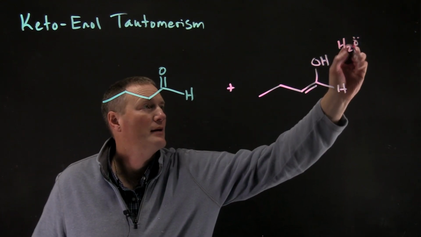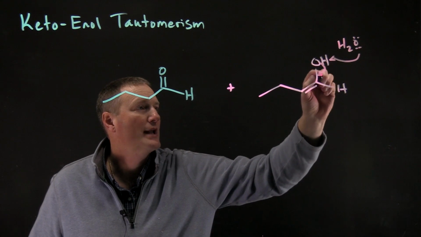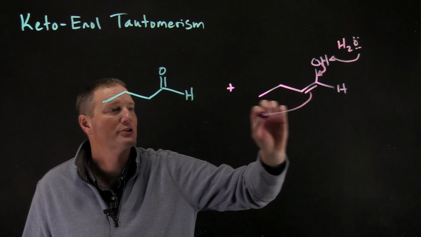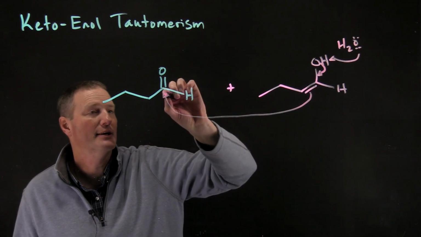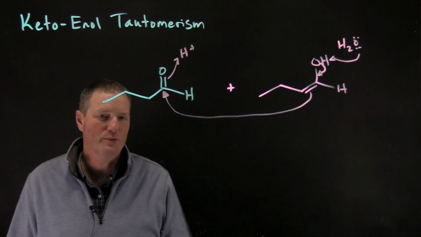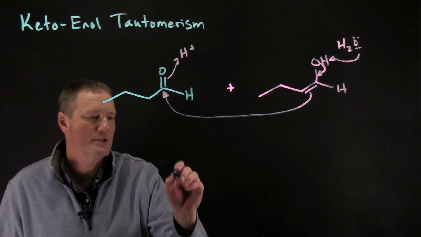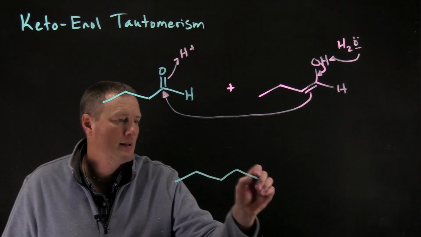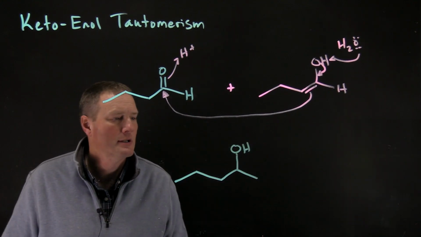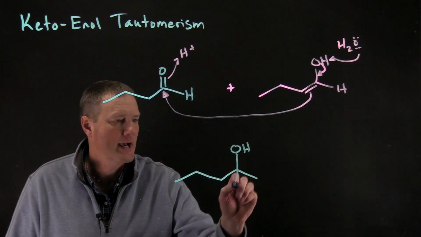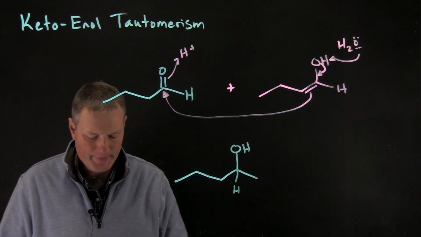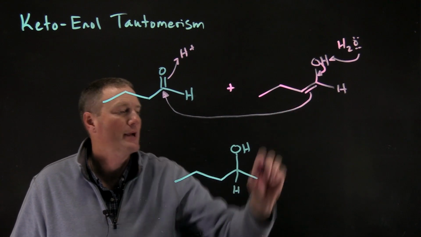This has water. Say it's going to pull off the proton. We're going to now make a double bond oxygen there, and now it's this enol that's now going to become attached to this position here. And then this will pick up a proton from solvent. So in drawing this out, and this is where things can get a little bit tricky, let's draw out the 4 carbons of butanal. And we need to convert that to an OH here. And now, oops, let me put in the fact that there's a hydrogen right here. So just move that hydrogen right here. Now we're going to make a new bond to this carbon right here.